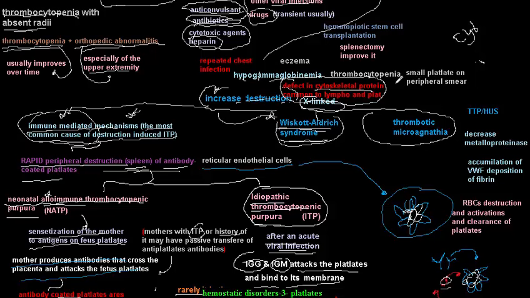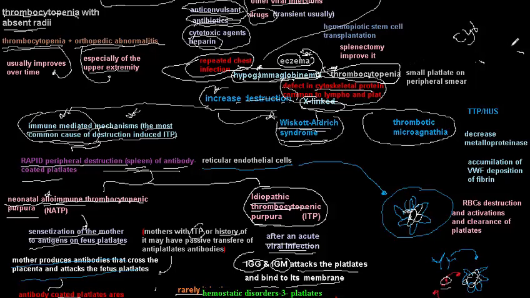The manifestations of Wiskott-Aldrich syndrome are hypogammaglobulinemia, eczema, and thrombocytopenia. So when you see thrombocytopenia, hypogammaglobulinemia, and eczema, you have to suspect Wiskott-Aldrich syndrome. How does the hypogammaglobulinemia manifest? It is manifested by repeated chest infection, and eczema. The thrombocytopenia is manifested as petechial lesions in this case.